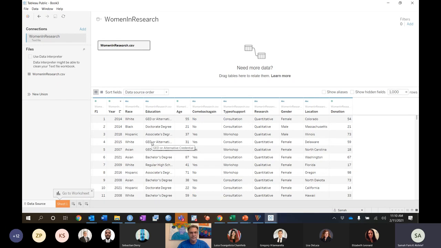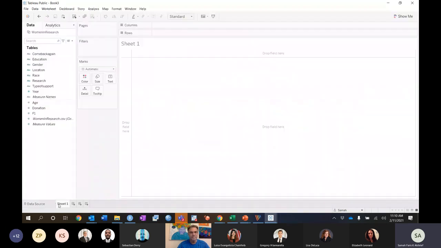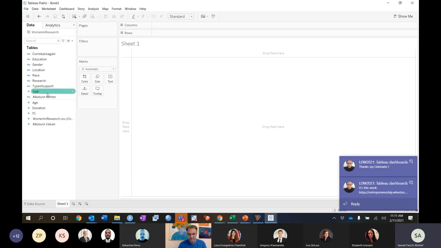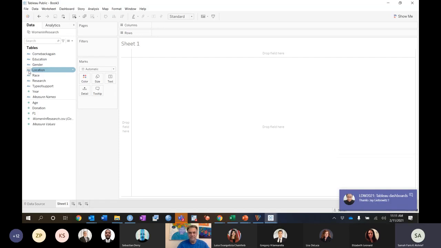So again, this is a fake data set. It does not exist. First, I'm going to create a quick visualization that we can drag into the dashboard. If you click on the location, you can see that even though it's a state, somehow Tableau read it as categorical.